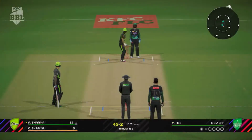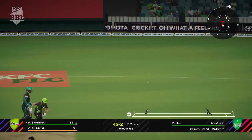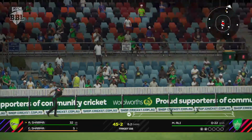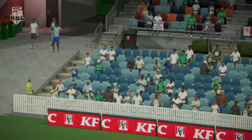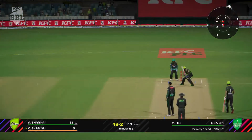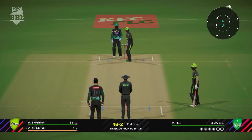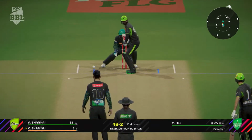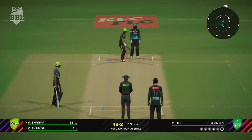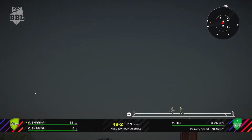Well, these are the sorts of shots you just stand and admire. Gets onto the back foot and rolls the wrists to keep control and find the boundary. Finds the edge. Good return back from the deep. Great shot. At least one on offer. Edged it. Oh, that just didn't stick. Well, too good. That is huge.